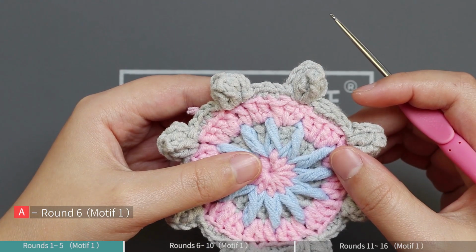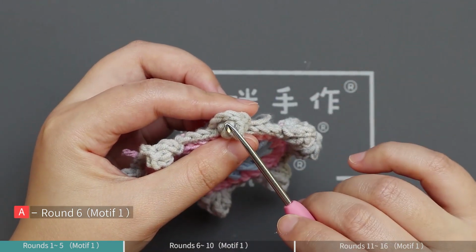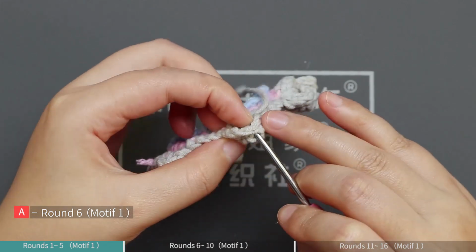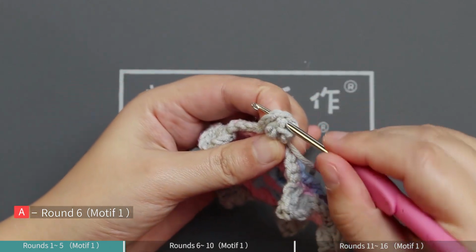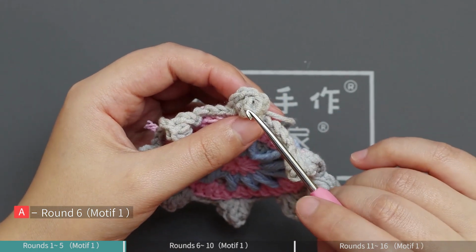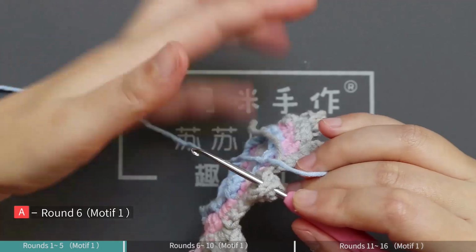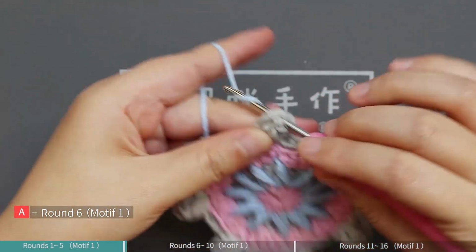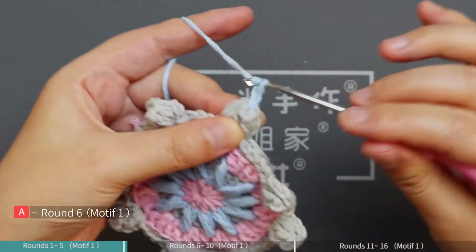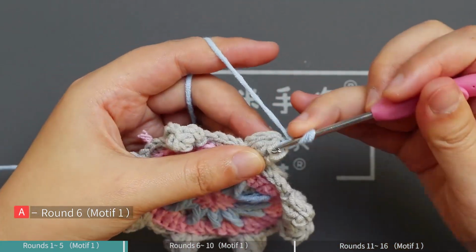Next, work the 6th round. You can see that above the DC4 popcorn stitch from the previous round, there are such holes. Insert your hook into the hole to join the yarn. Start with 2 chain stitches. In the same position, work 1 double crochet.